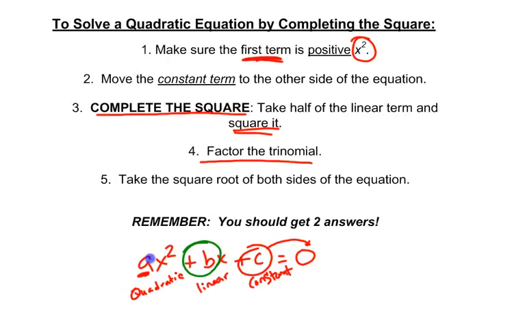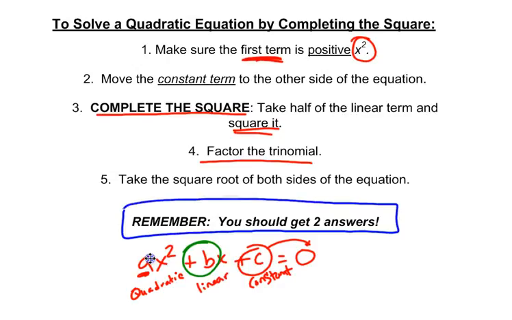Now we should always remember as well, anytime we're working with a quadratic equation, we're going to get two answers. Now, the two answers might be in the form of the same answer. Sometimes that's a certain situation that happens from time to time. However, we usually are going to get two answers, either both rational numbers or maybe even an irrational or even an imaginary number, but they're going to be two answers to our problem anytime we're working with a quadratic.